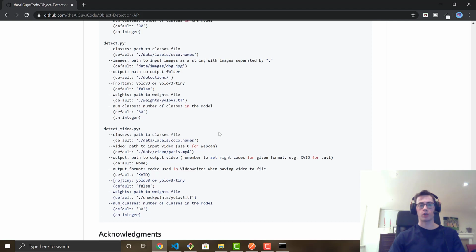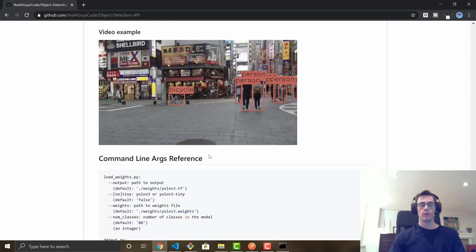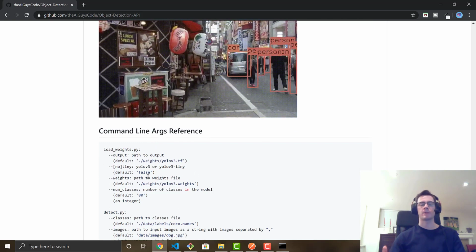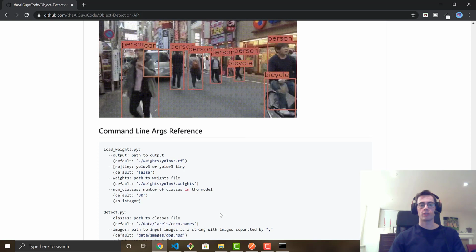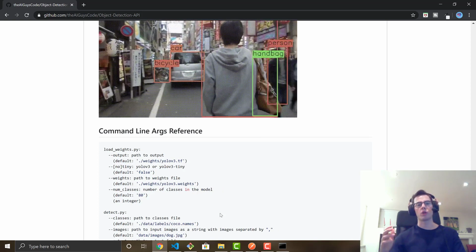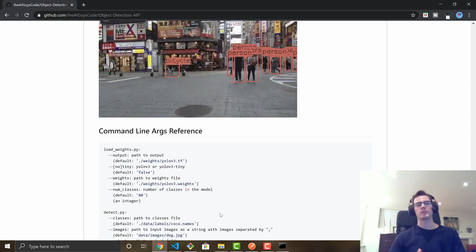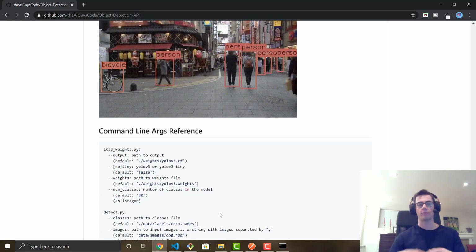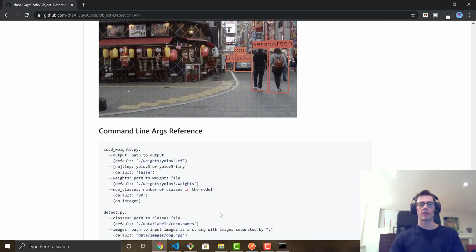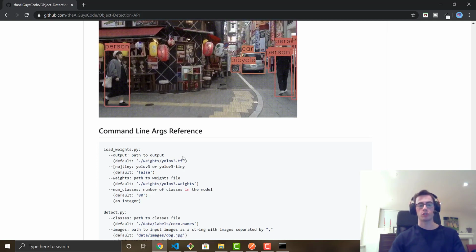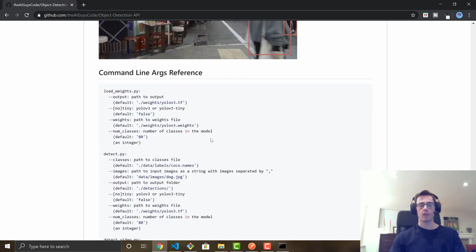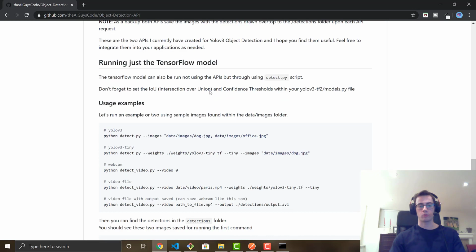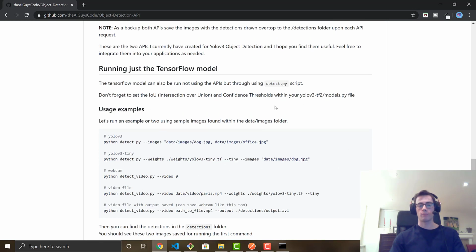So if you're just looking for another TensorFlow model out of the box, this is another great repository that is a lot more configurable than my last video and uses fluent TensorFlow 2.0, whereas one of my previous videos had a couple of tf.compat.v1, so it still used a couple of version 1 uses of the TensorFlow APIs. So this one's purely TensorFlow 2.0, and it's a lot more configurable. That's the thing to get across. So if you're looking for another TensorFlow model, you can run these with this repository.